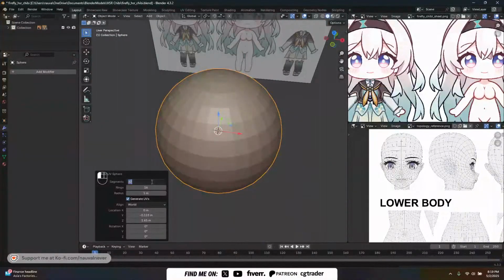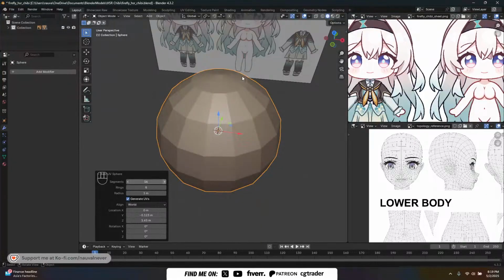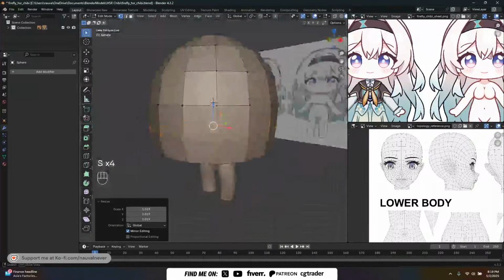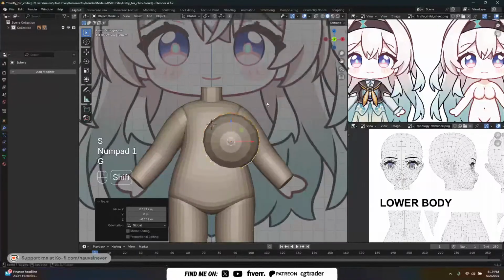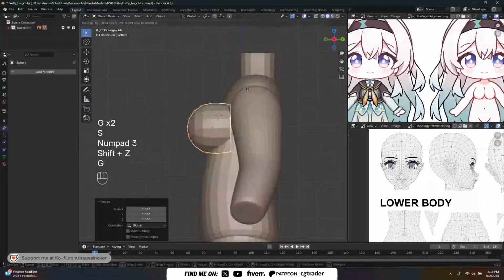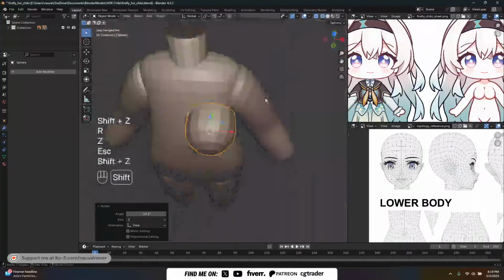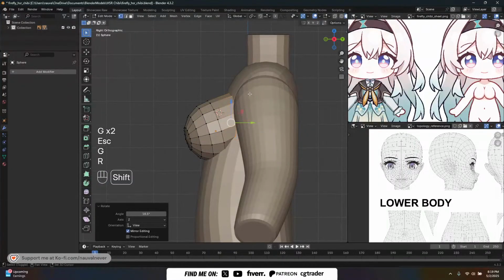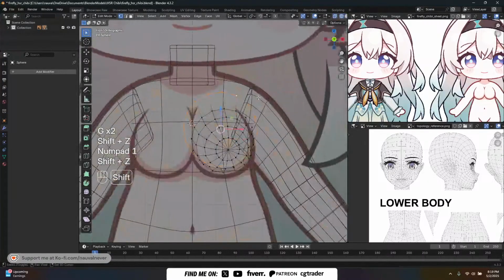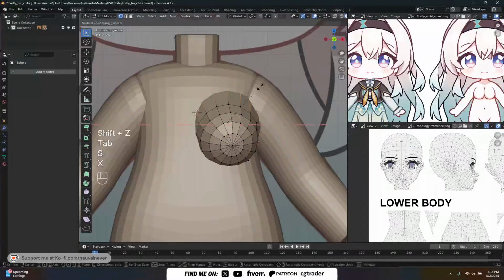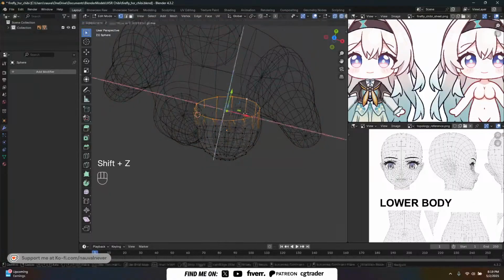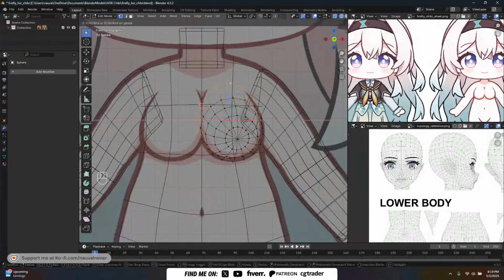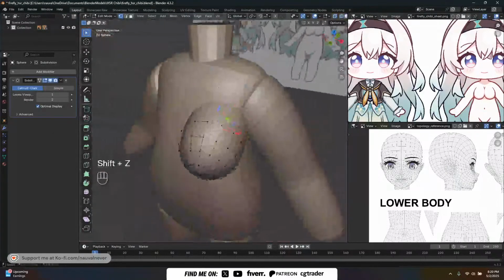The spear. Okay. Just get right there. Then apply the subdivision modifier.